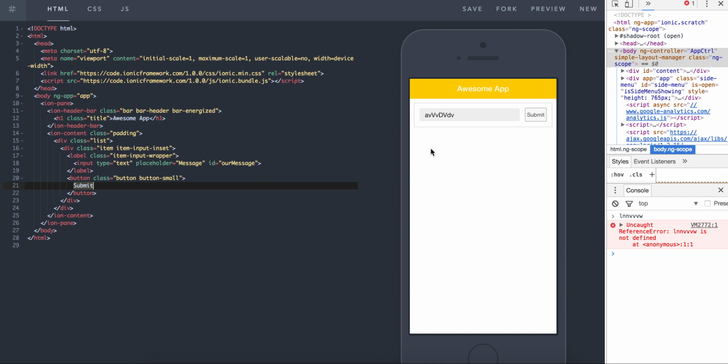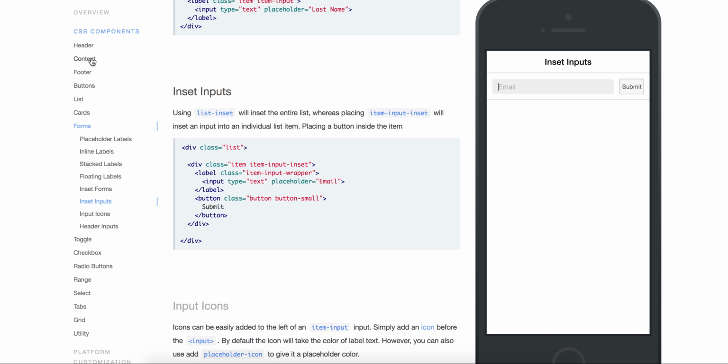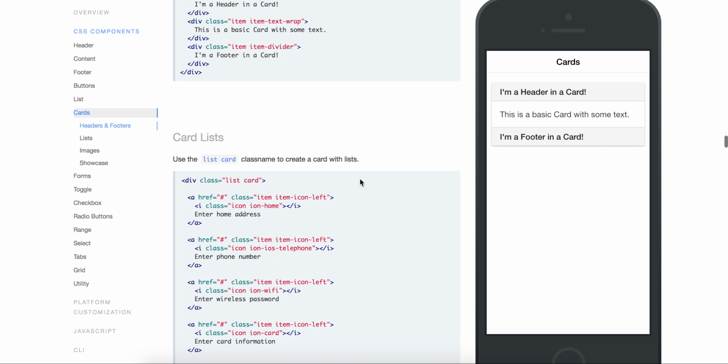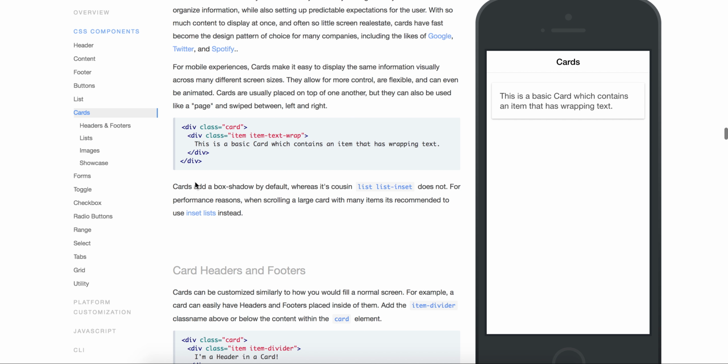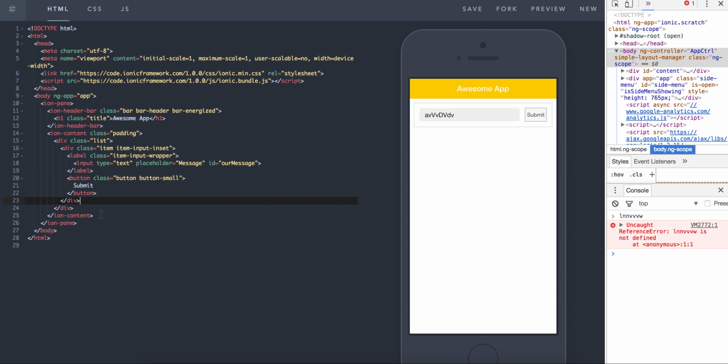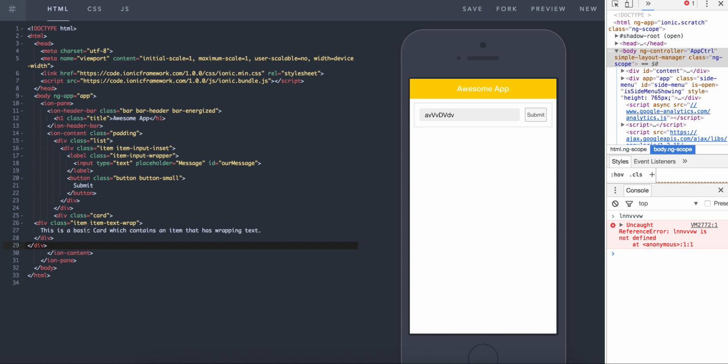Like I said before, we want to display a card, like right here. The kind of card we're going to use, if you go back to the components and click cards, is something that looks like this right here. Let me make sure that's the one I want. Yeah, that's the one. Don't use one with a header, because we're not going to have anything else except some text in there. Go into the Ion content, right below your list div, right above this Ion content, and paste this in real quick.